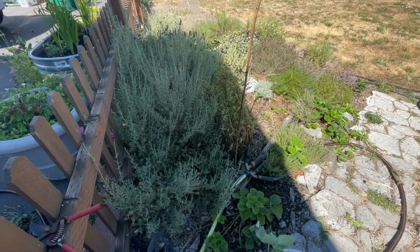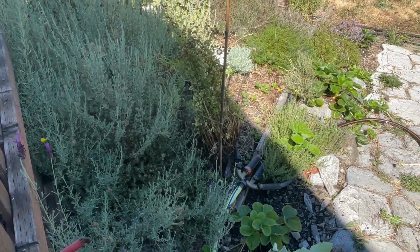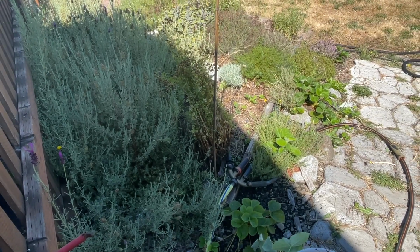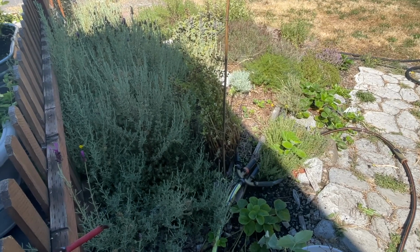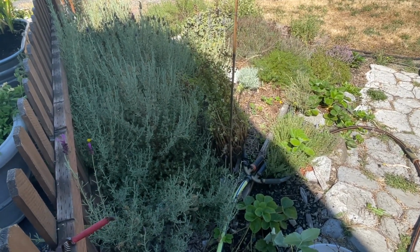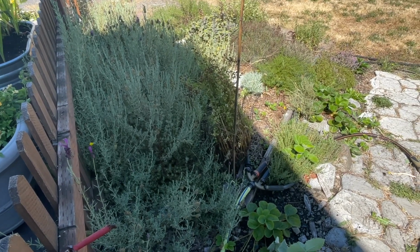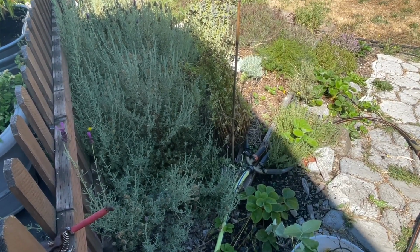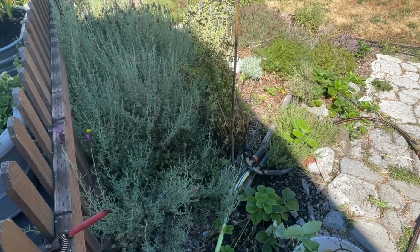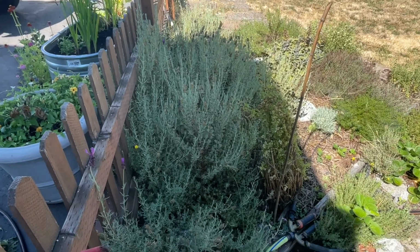Okay, I decided to not do much to the feverfew. I tied it up. Hopefully you can see that. I know the lighting's kind of wonky right here. And staked it just so that it would grow more upright. I would like it to go to seed because I would like to grow a lot more feverfew, and so I want to gather the seeds. So I just kind of left it alone to dry out, but tied it up so it's not falling over. And then next I'm gonna deadhead this lavender, at least some.